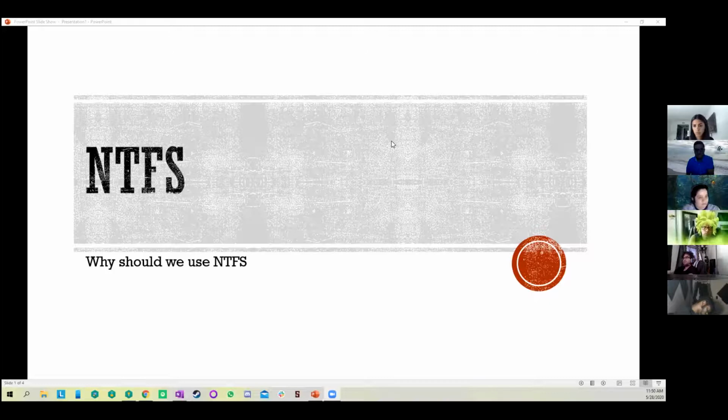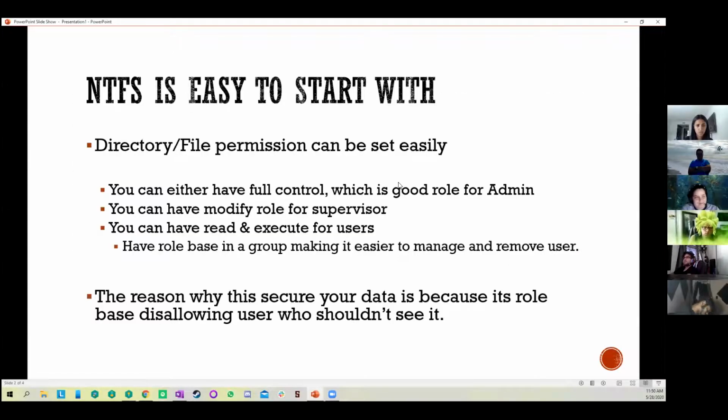NTFS. Why should we use NTFS? So NTFS is easy to start with. Directory and file permissions can be easily set. You can either have full control, which is a good role for admins. You can have modify roles for supervisors. You can have read and execute for users. The whole point is having a group base, so it's easier for us to manage users.